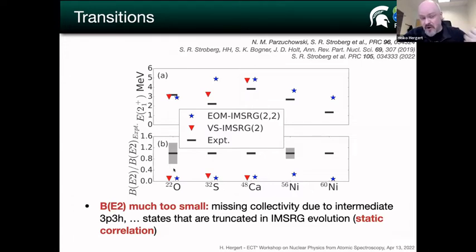So there are pieces of the operator that were missing because of the truncations and because of the missing collectivity in the reference states. Because remember, valence space IMSRG(2) essentially deals with particle-hole-like, few-particle, few-hole-like excitations that get built into the operator, but then it relies on the valence space CI to produce all of the rest of the possible collectivity. And clearly in this combination, we're not getting everything that we should be getting for static correlations.